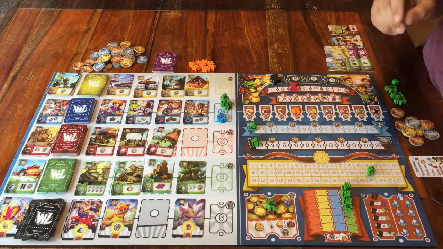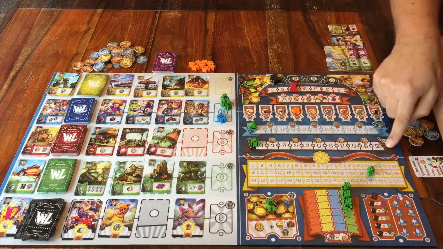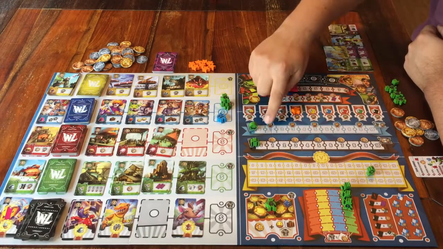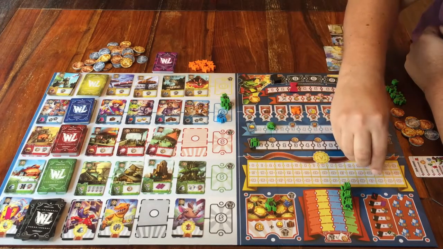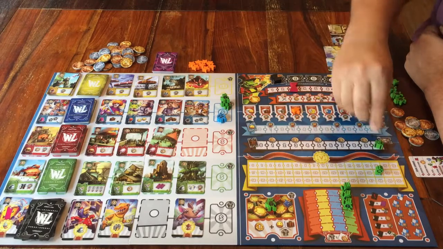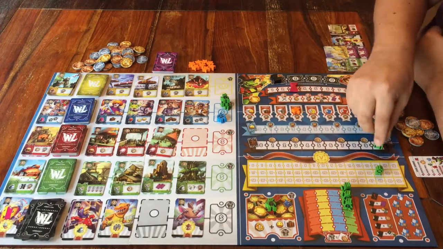Going up on these tracks, the happiness track and the visitor track, can give you instant points or money. It's written above the spaces where you get them. And if you reach the end of the tracks, then that can give you a bonus at the end of the game during the bonus scoring.